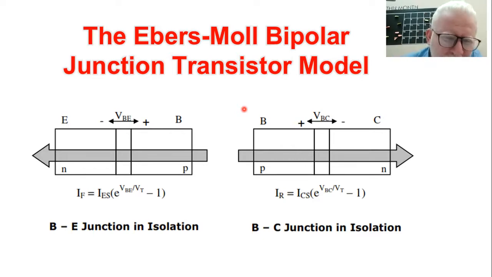So we have the base-emitter junction, and this is simply the standard equation for the current flowing in a diode, this famous exponential equation. You have already seen it before in the PN junction lecture and maybe in your Electronics 1 module. Similarly here, this is a forward bias. Then another equation, or another model, for the base-collector junction. Again, this is the P type, this is the N type, this is the flow of the current, and this is the equation. So this is what we can call a separated model.